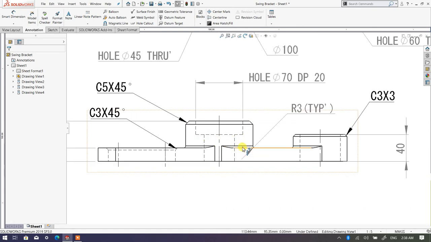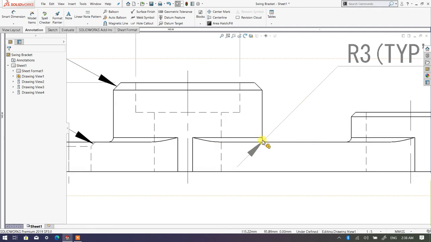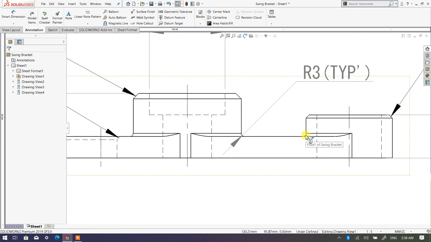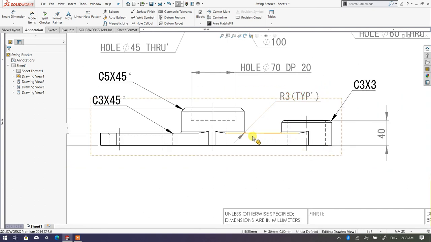However, guys, let's say for example, this is only an example, here is 3 mm, here is 3 mm, and here is, let's say, 5 mm. So you can't indicate typical. Why? Because even though both of these fillets are 3 mm, this one is not 3 mm. For example, this one is 5 mm, right? So you can't indicate typical. Typical means that all particular features such as fillets, holes, or chamfers are the same. Then we can use typical, alright?